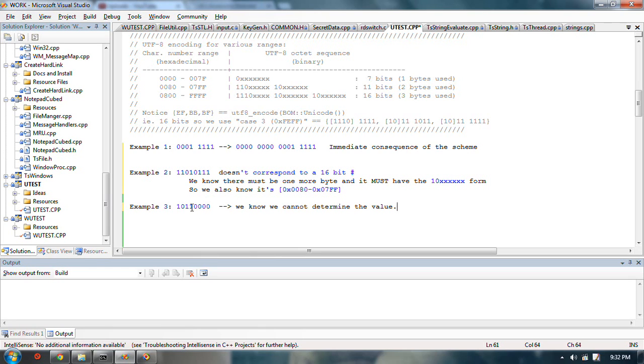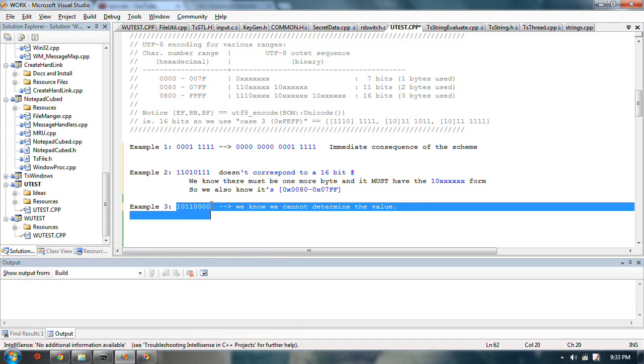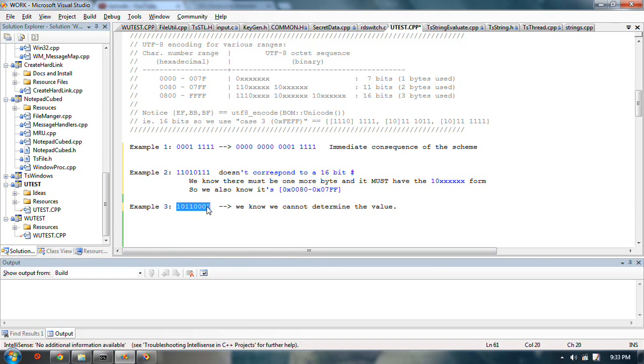It's in the middle, so this would be if there was some data corruption, let's say, and we lost a byte in a transmission, and we found this sitting on its own. It doesn't matter. We need to have seen something before this with this pattern or this pattern to determine not just which set it's in, but also the missing bits.